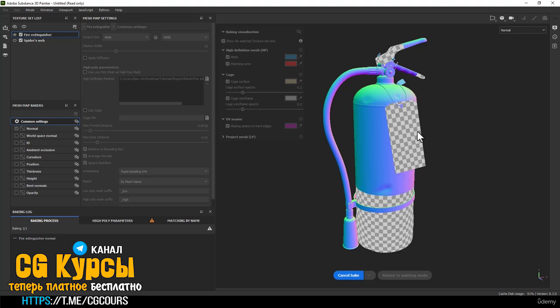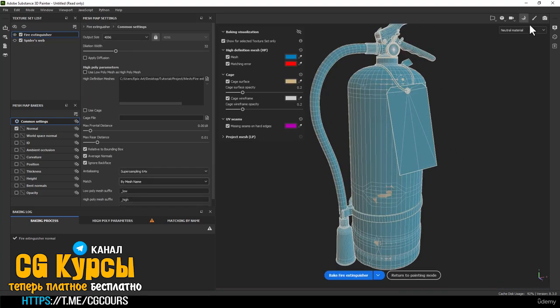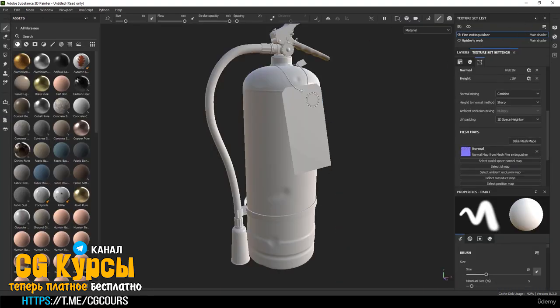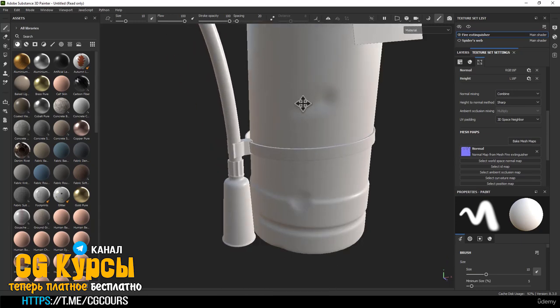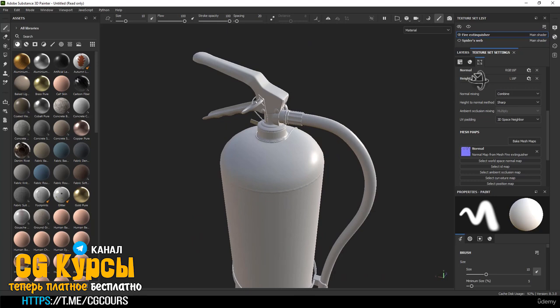I wait for the bake to finish. Okay, bake normal finished. You can see that the bake was done perfectly, and always check the normal map that there is no problem.